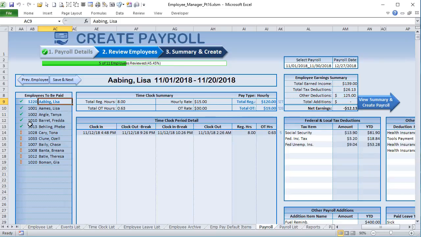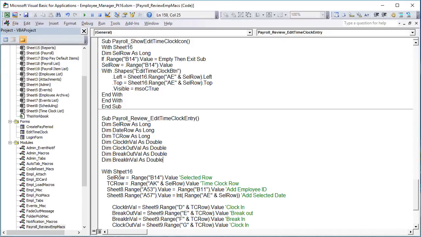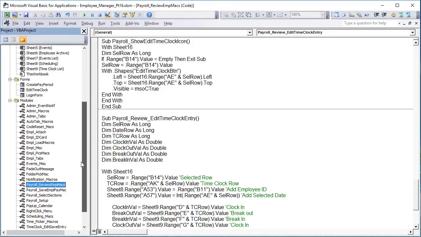Let's get into bringing the data over into here. We didn't cover that last time, so let's cover that this time. We're going to go into the developer tab. If you don't have this tab available, make sure you select it in the options and click the developer tab in the toolbar. Also, Alt F11 will get you there. We're going to go into the Visual Basic editor here. And we've got several payroll modules, and this is going to grow as we develop and build out our payroll system.